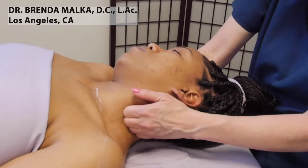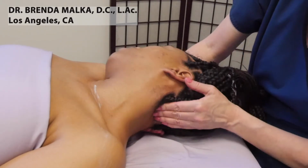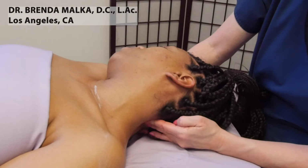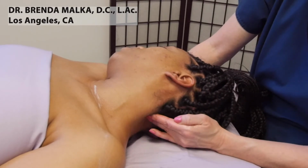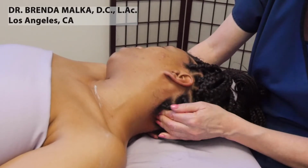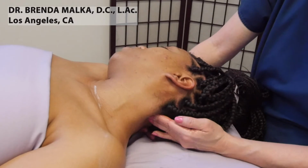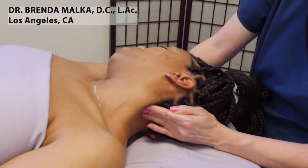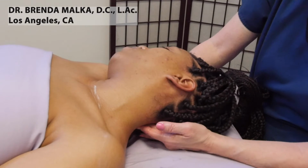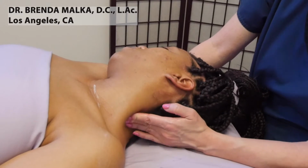Back again. And then with the neck, we're going to come here. You can do this with the fingers, but the fingers can get really tired if you're going to do these circular motions. But if you choose to, I'll show you both ways. You can start with the fingers at the base of the skull and come out till you reach the neck area. And then drop down about an inch, find the spine, and then do rotation out. And then another inch down, find the spine, and then rotation out. And depending on how big the person is, you may have to do 4 or 5 rows.